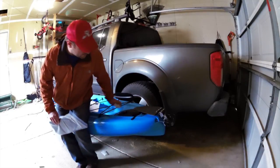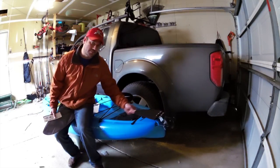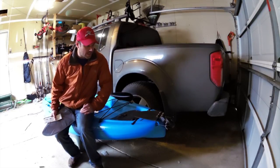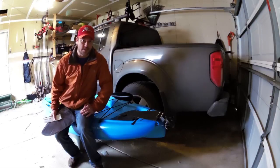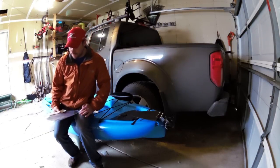Alright, so first thing we're changing here: the rudder. This is the stock rudder. Like I said before, it works well enough. It functions. It makes you turn and all that other fun stuff. But I just want something a little bit bigger.